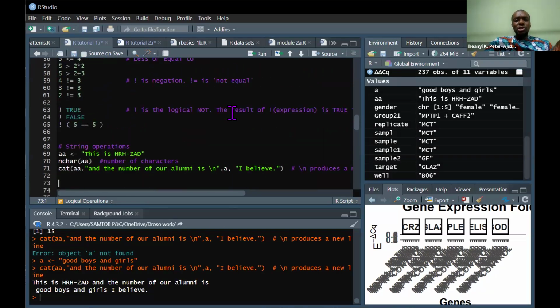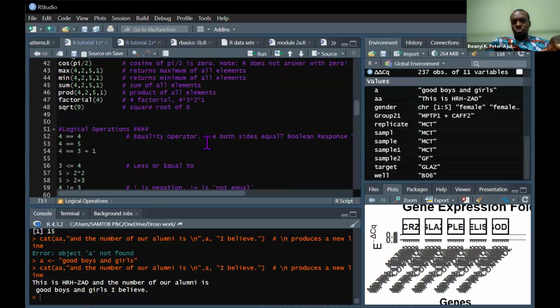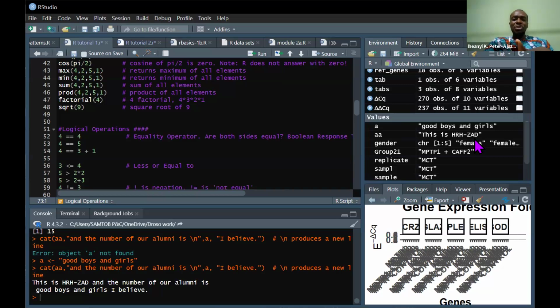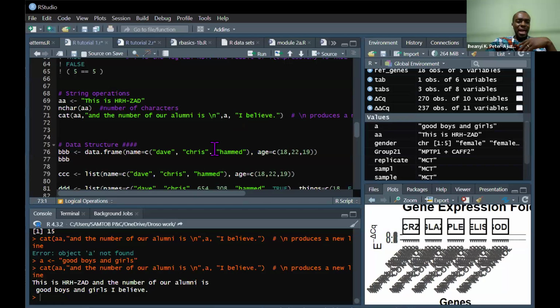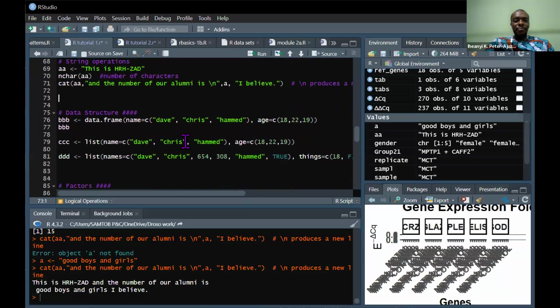The ones we've been doing so far are vectors. That's why they are stored below as values. So these are vectors, single line, stuff like this. These are vectors in R. Now, if you go higher to some higher structures like the data frame.